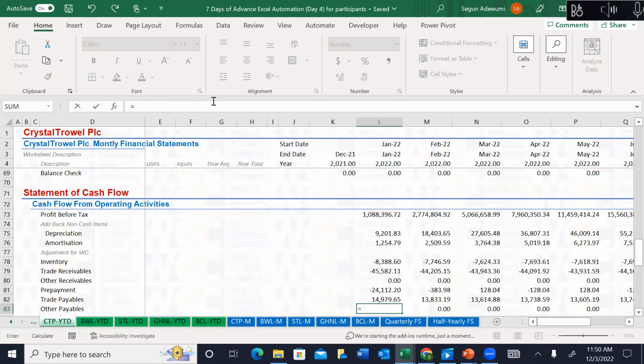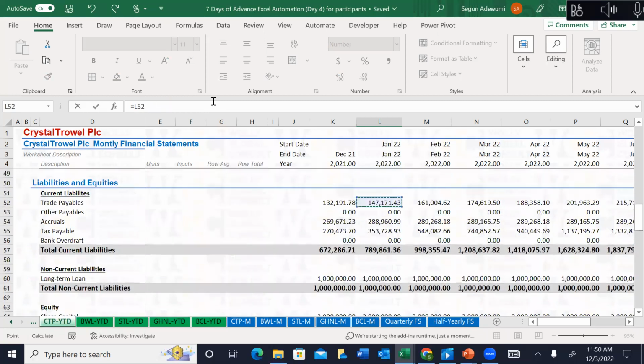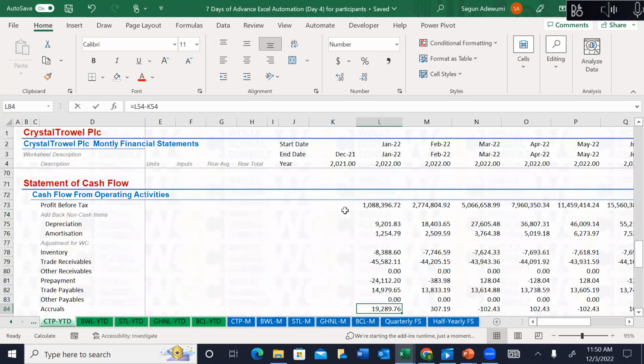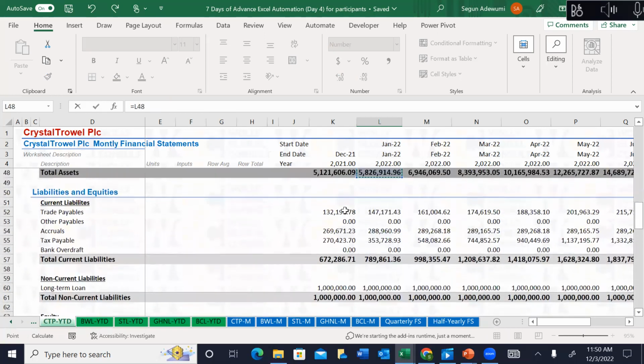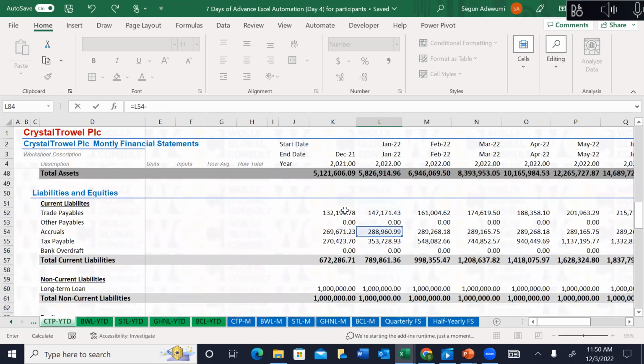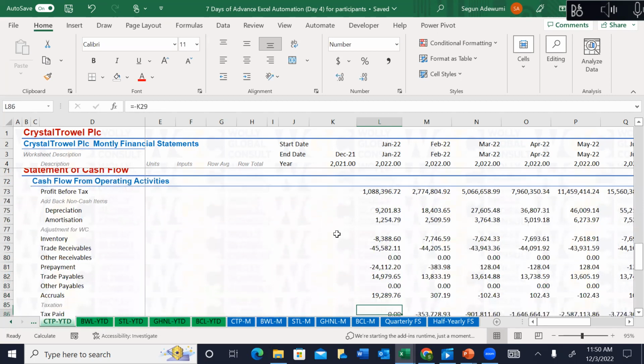Then the same thing for other payables: other payables minus previous year. Lock that. And then accruals: accruals minus current year. So I think that's all about that.